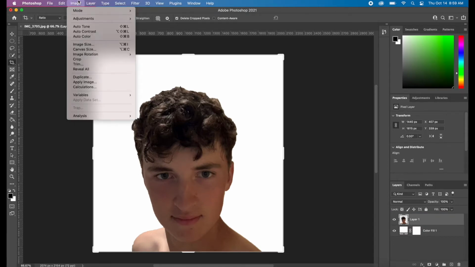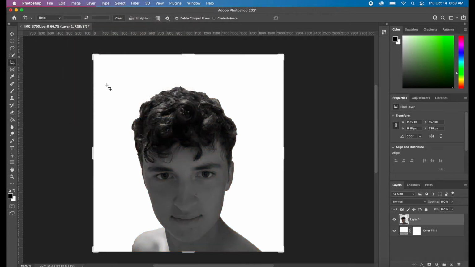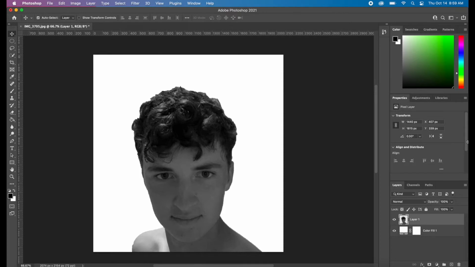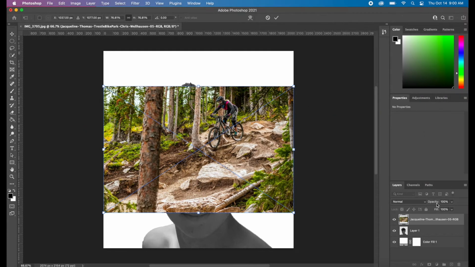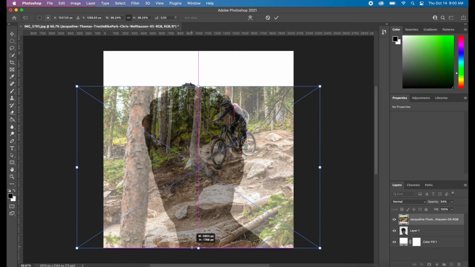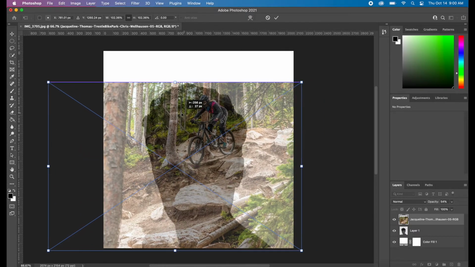Now go up to Image, Adjustments, Desaturate, just like that. Now we're ready to drag the secondary image in to be blended with your subject, just like this. Now you're going to want to change the opacity of this background image and drag it so that it fits how you want it on your subject, like this.